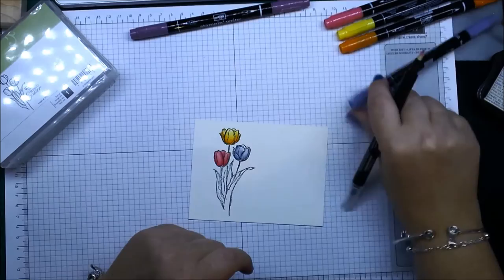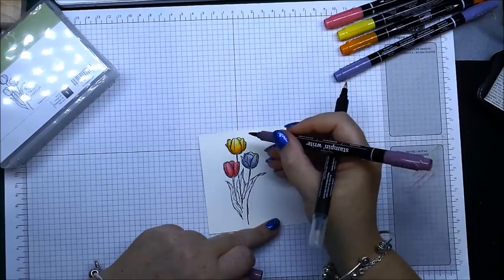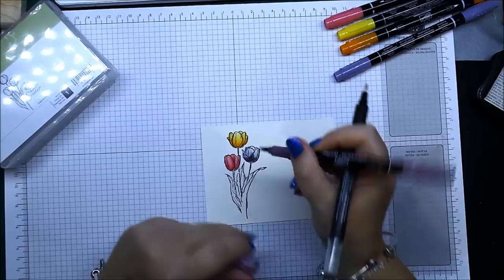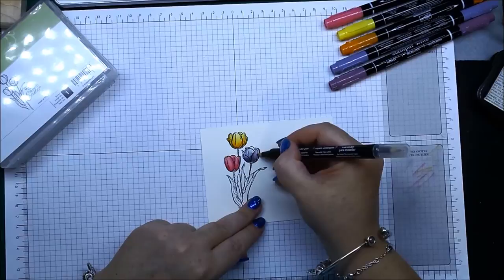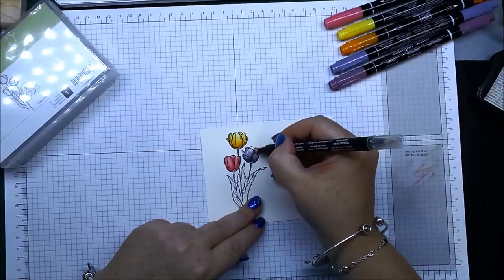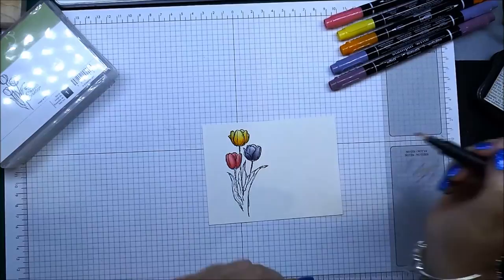But if you want it just a little bit darker, just grab a darker color. This one here is the Perfect Plum, so I'm just going to do that. It doesn't look so good there, but when you do this it just blends it all in. Gives you a beautiful bunch of tulips.